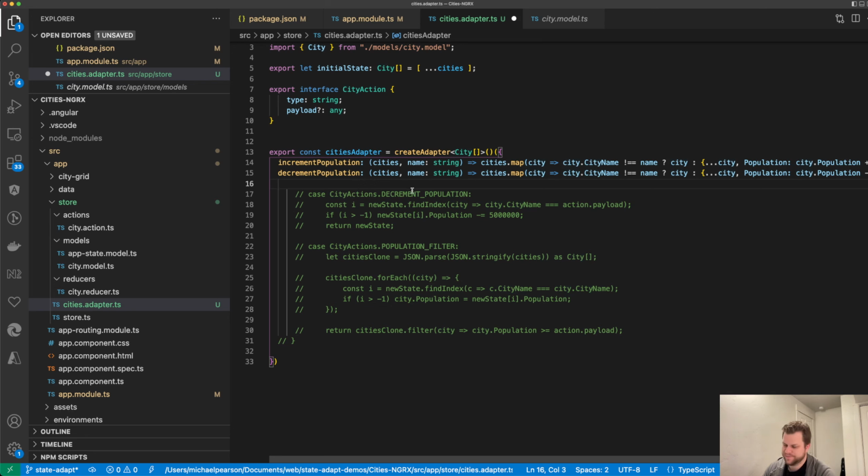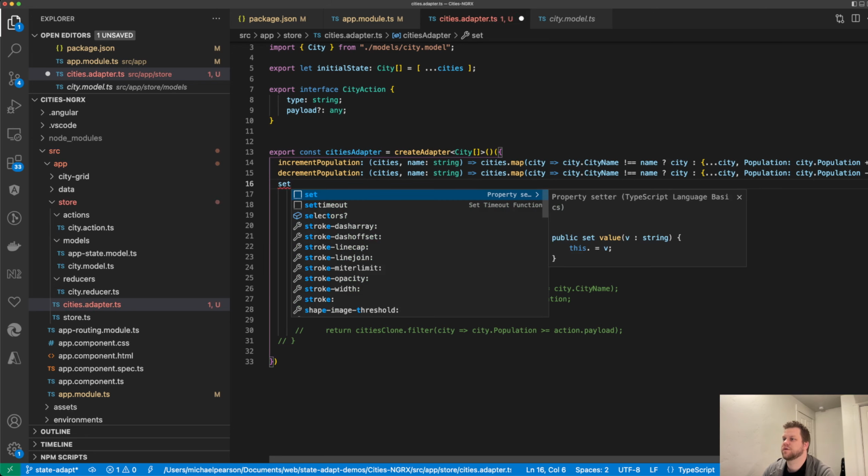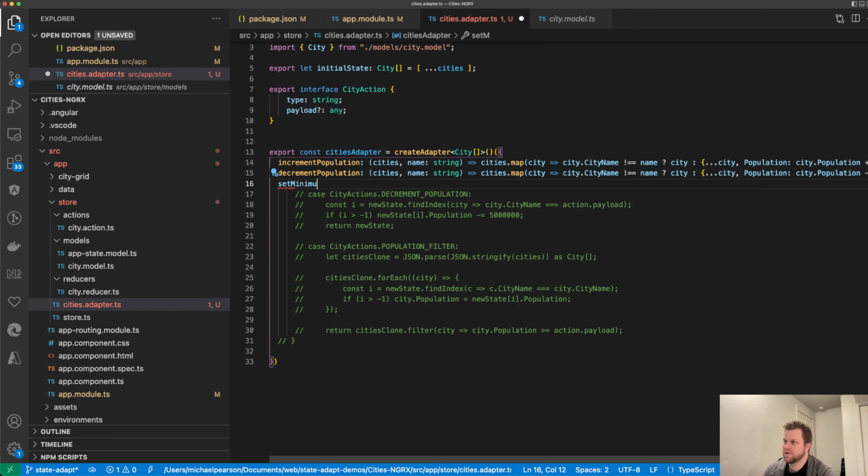I'm just gonna call it set population filter. I'm just gonna call it that. Okay. State doesn't have a place for filter.